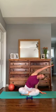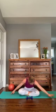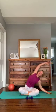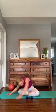Plant your right hand next to you, left arm lifts up and over. Circle sweep through center, switch sides, landing on the left. And just continue that, moving your spine in different directions. Noticing how good your body feels, how strong and capable you feel. One more on either side.